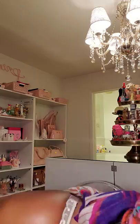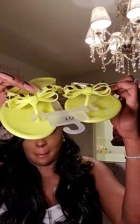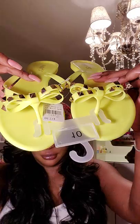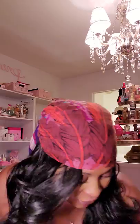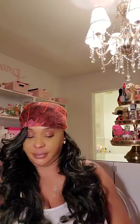And I got these Valentino-inspired studded bow neon yellow sandals. And those are cute. Same thing, $12.99 and $10 if you buy 2. So, those are really, really cute. Little bow. And like I said, I live in Florida, so it's sandal weather year-round. Thank God.